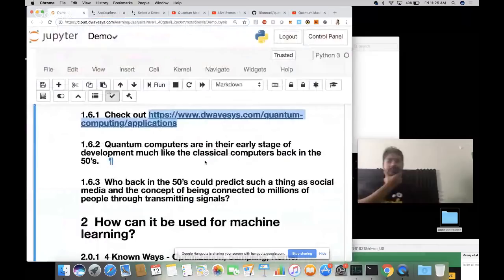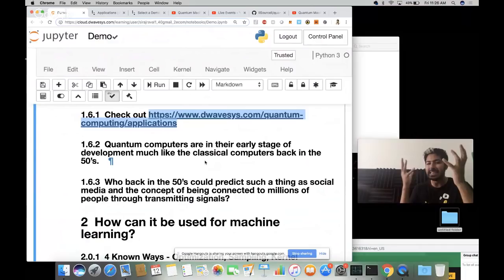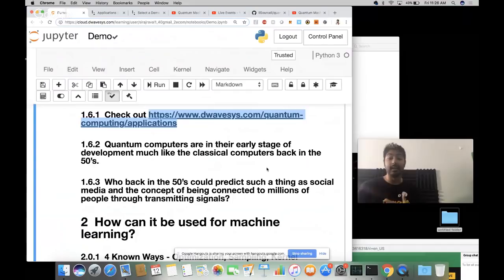And so we can think of the stage that quantum computers are at now as the same stage that classical computers were in the 50s, right? Still very introductory technology. We have some basic idea of how this hardware works. But think about classical computing. You don't think that the people designing the CPUs in the 50s had any idea that apps like Facebook, et cetera, the apps that we all use, would actually exist. It's so far off from the original idea of the hardware.